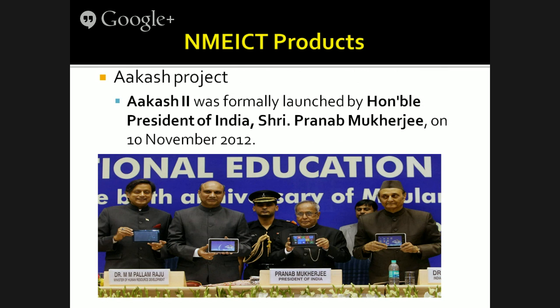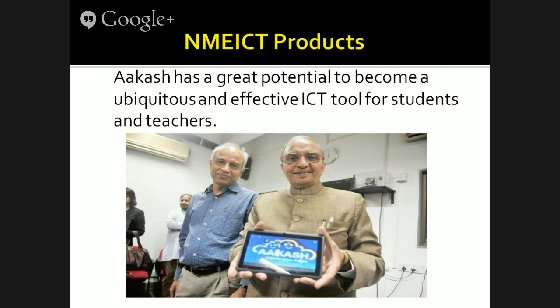Nowadays Akash 3 has come and Akash 4 has come. This is Professor Deepak Phatak, and the other professor you are seeing is Professor Kannan Moudgalya. Both of them are from IIT Bombay. They developed this Akash 2 first, and after that, nowadays Akash 4 has come under DGS&D and direct contact also.